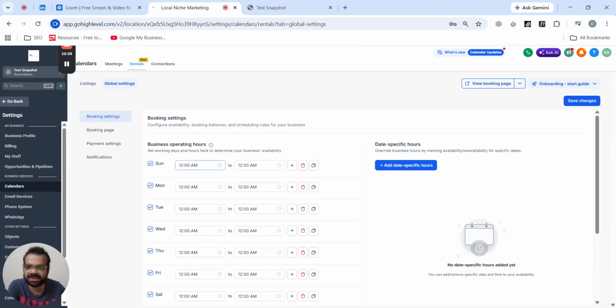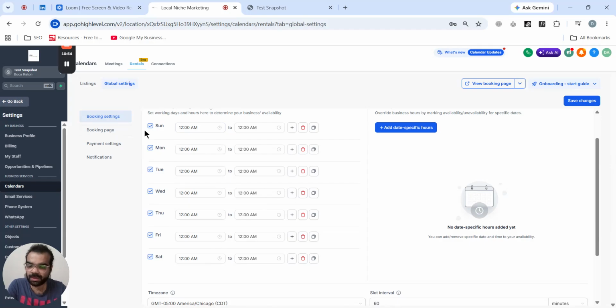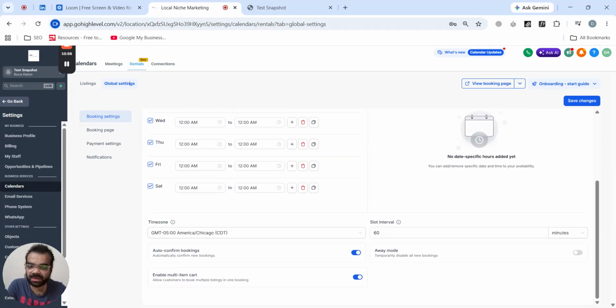In global settings, these are the settings that are going to govern your overall categories and listings, in which you can give your business hours. You can change or update here. You can select your time zone, slot intervals.